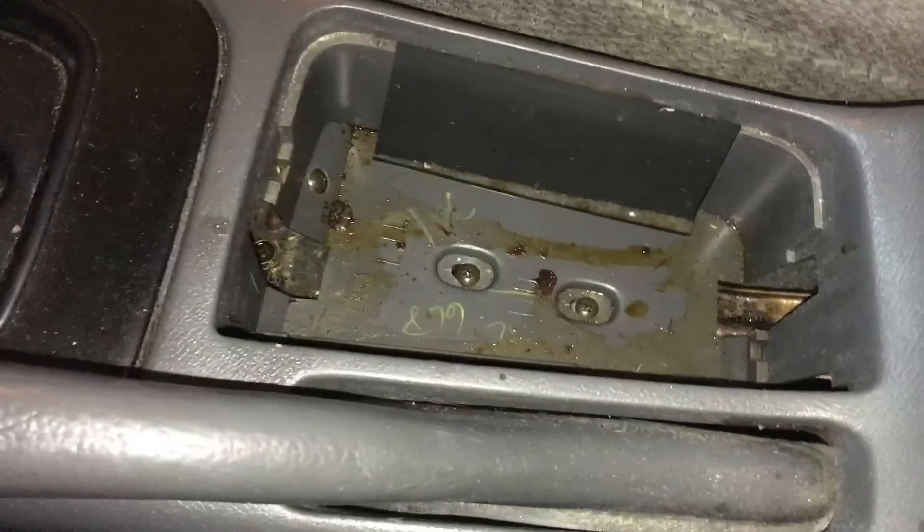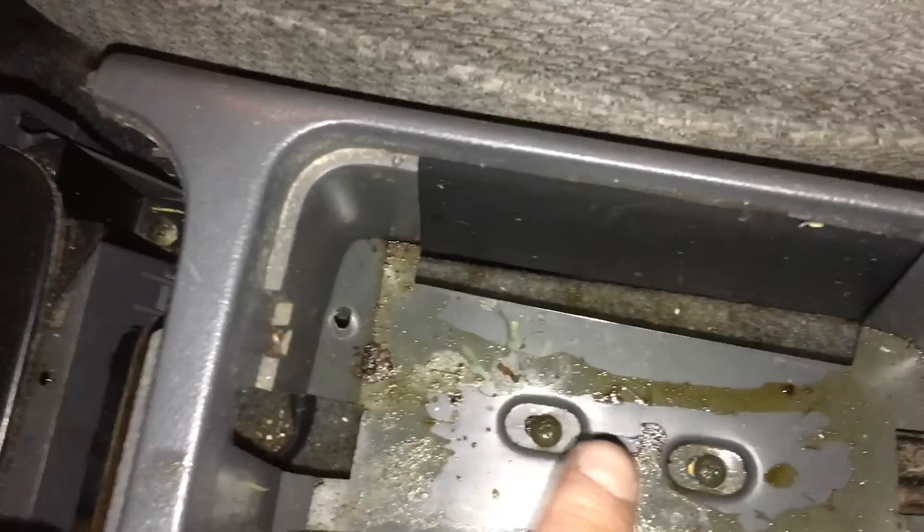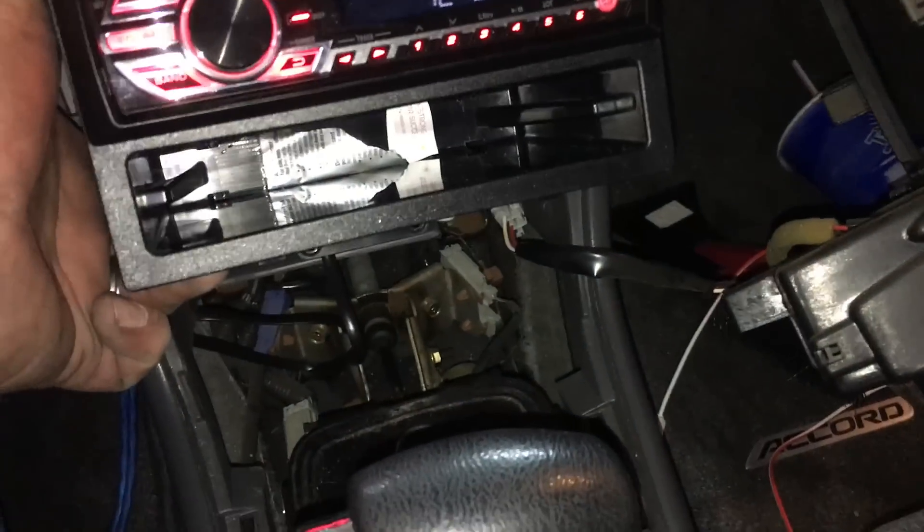To get the radio out, first remove this panel — there are two screws there — which also lets you pop this panel out. There are screws here to remove, then slide back this center console to expose two more screws and one up top. Once those are removed you can get to the radio. Remove those two screws and give it a good tug and the full center console comes back a few inches, exposing the screws. Once you remove the two bottom screws this whole panel pops out with clips — you may have to pull the gear shifter back. Once that's out, the radio is held on with two bolts at the bottom; remove those and the radio comes free.